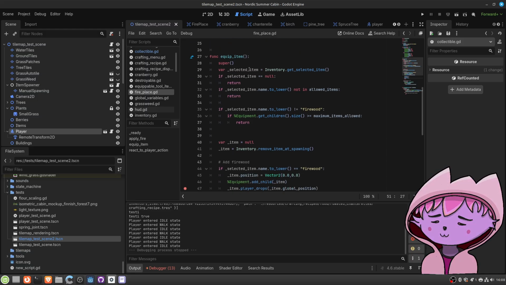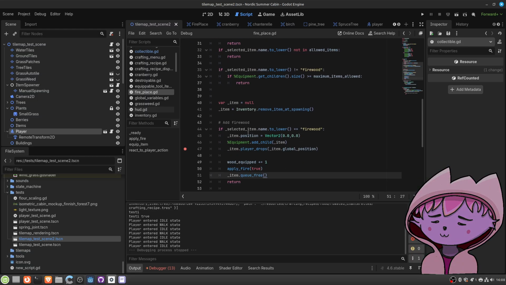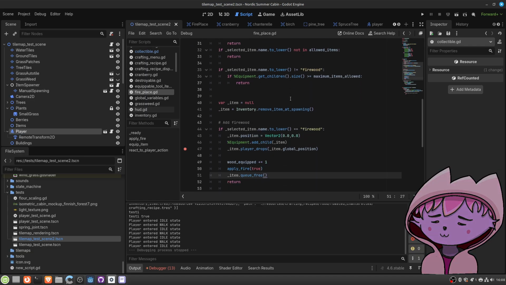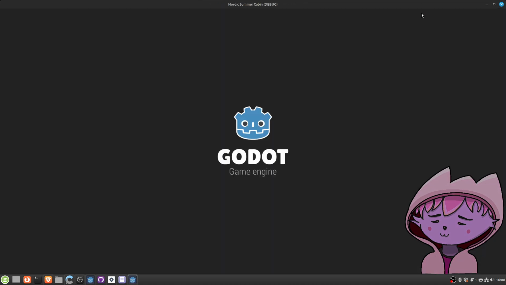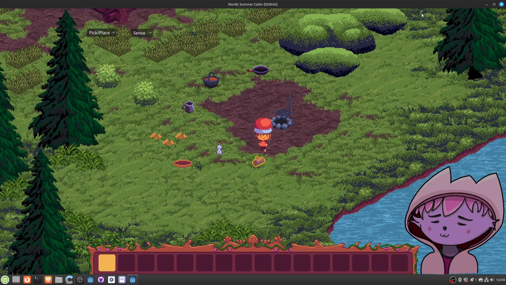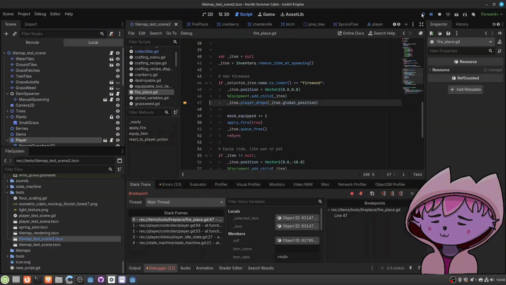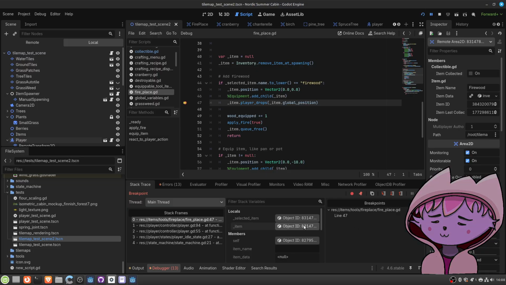We are checking the selected item name here, that is firewood, and we do stuff. And when it's selected and we call the function remove item at spawning, then that should be firewood. All right. So yeah, we just debug that. Boop. And then go there and check what we have as item. It's firewood, all right.